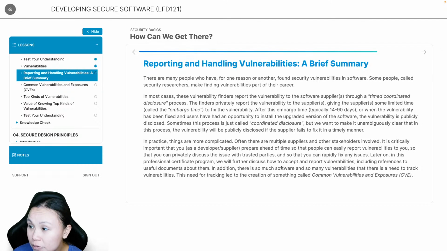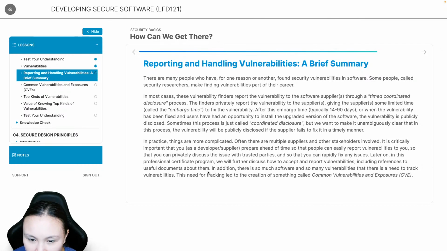So reporting is also very important, right? We want it to be quick. We want there to be a way of communication between the parties involved, and to overcome the problem before this time runs out, and then everybody knows that you have a vulnerability that you haven't fixed, which is bad. So how can we easily provide this channel so these researchers can actually help you to fix your problem?